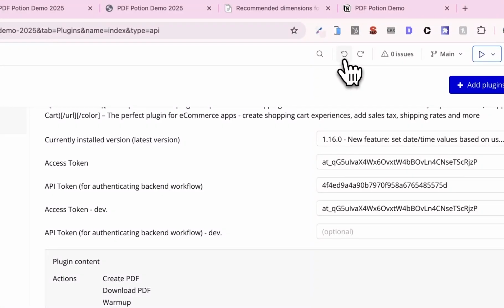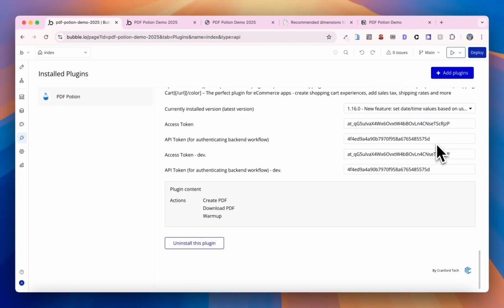I'm going to just add those API tokens back in. I will of course change these after this video because they are quite sensitive pieces of information. I would certainly be careful on where you put them, and I wouldn't be giving them to any third party unless you did trust them. But like I said, it does add an extra layer of security to your backend workflow when you use it with DocuPotion. Okay, back to building our more complex PDF.